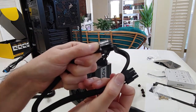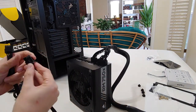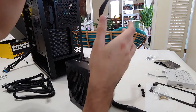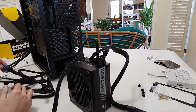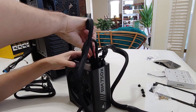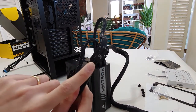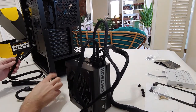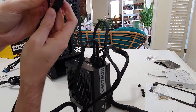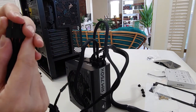I don't know if you can see that. This one's almost as wide as my fingernail. This one's a little bit skinnier. So, given that it's only going to let me get one in there, we're going to put this one in first. Like I said, waiting for that click. Get the other one labeled CPU. Get it in there. And like I said, this will be nice when I feed everything through. I know that this is going to be the CPU one. Really appreciate that. PCIe, again, it's a 6- and 2-pin connector. Obviously, just kind of smash them together and get them in here.